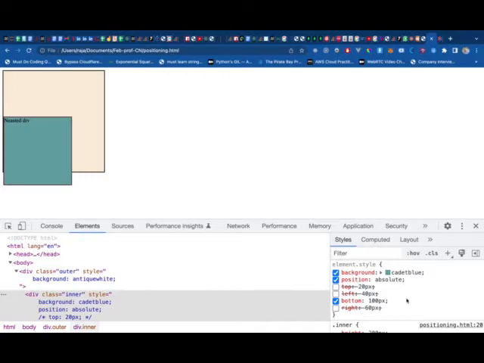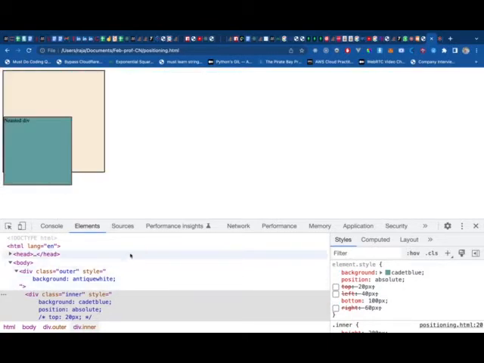Whenever we say the child as position absolute, it searches a relative in its complete hierarchy. If it gets relative, it shifts according to that. Otherwise, it shifts according to the body tag, the complete viewport.